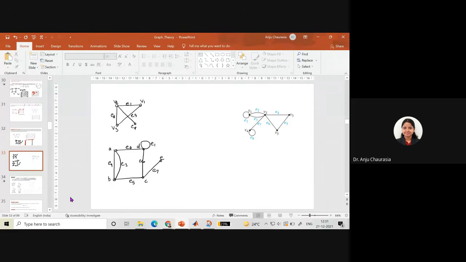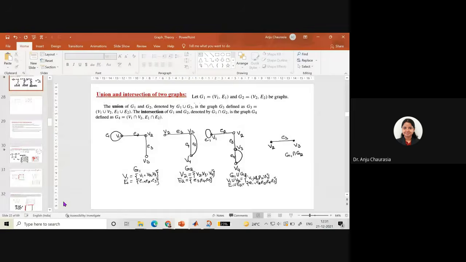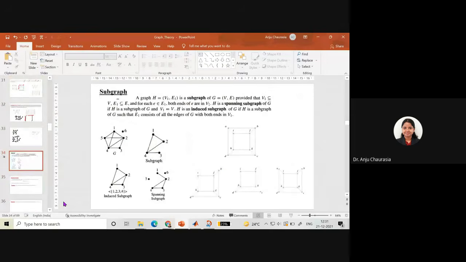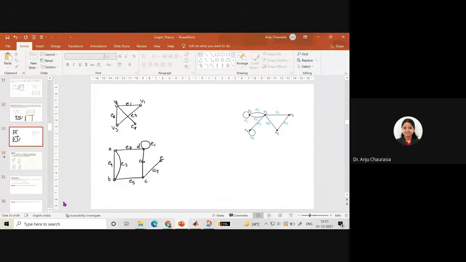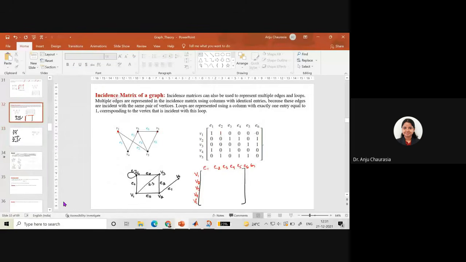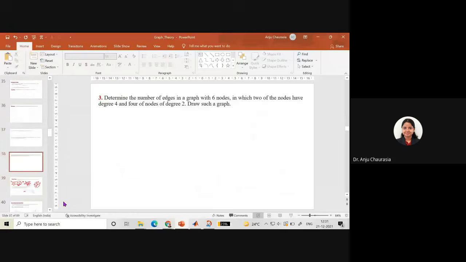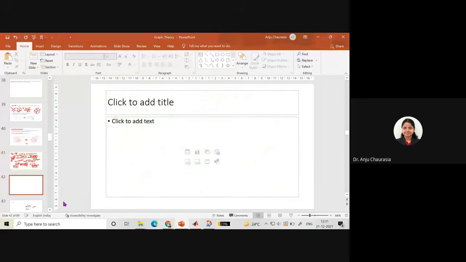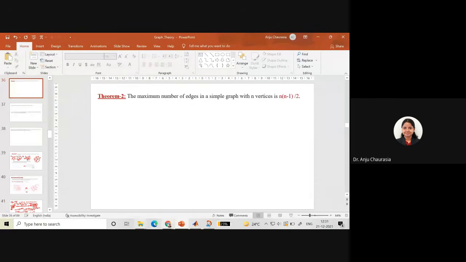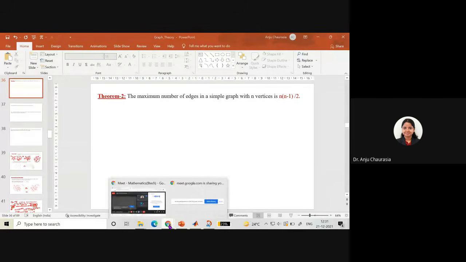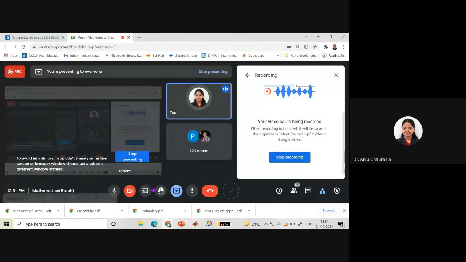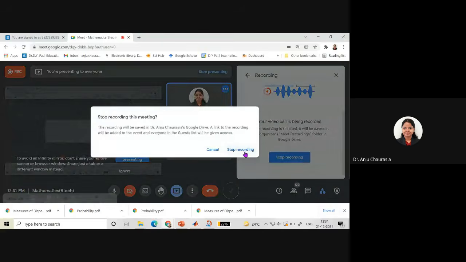So students, whatever topics are there till now, you have to revise and then come to the next class, because maybe I can use any topic here. So many topics are there, and some formulas for graph theory, and it will take this week or maybe next week. So be ready for the next class.